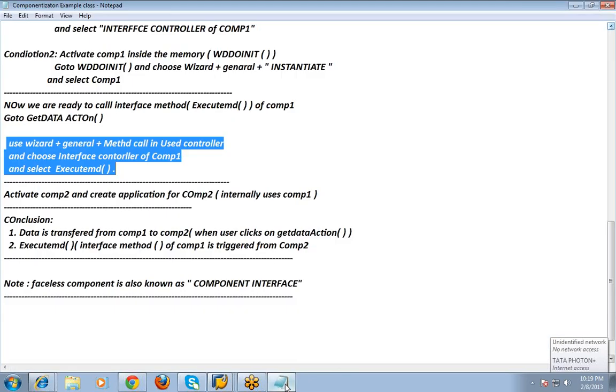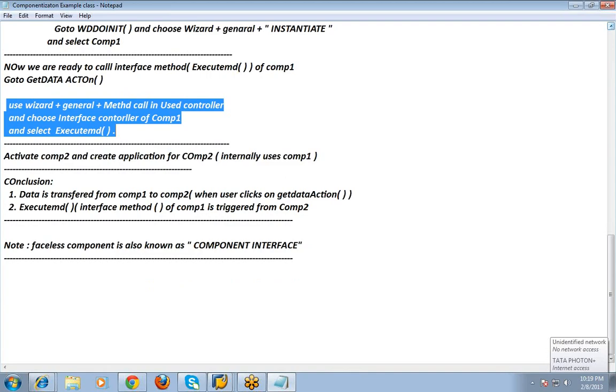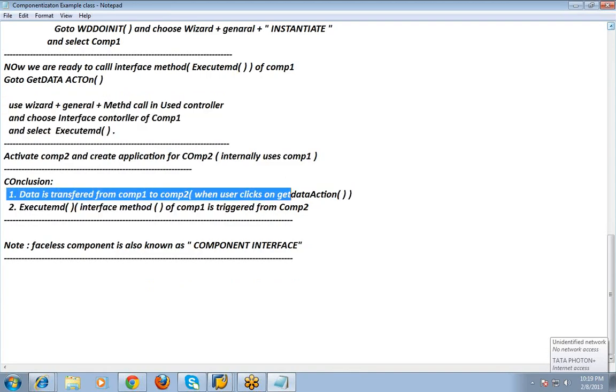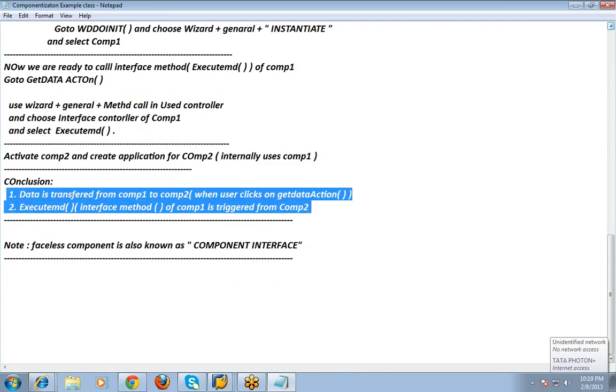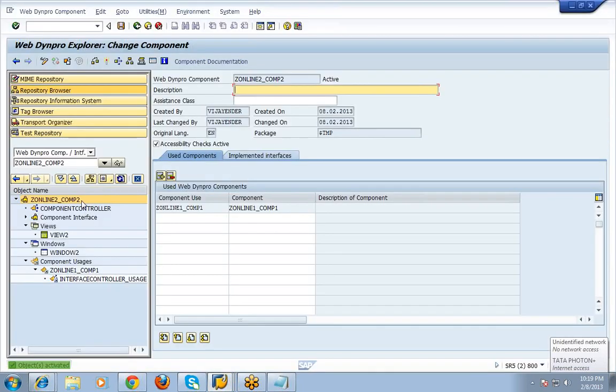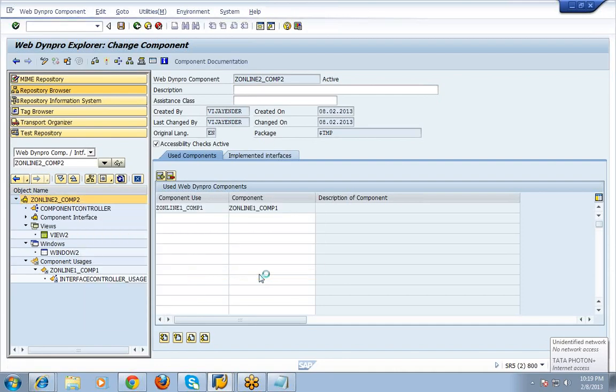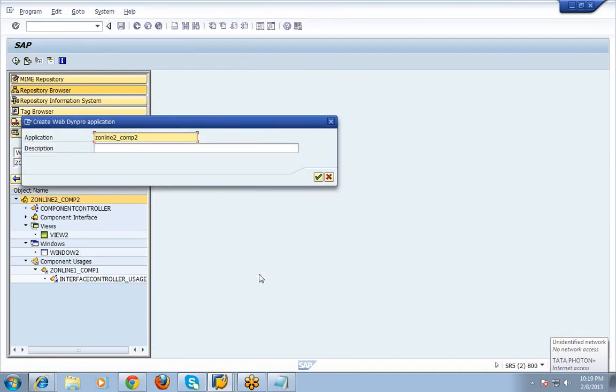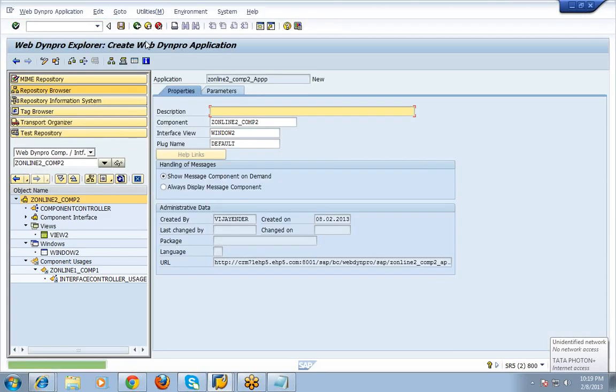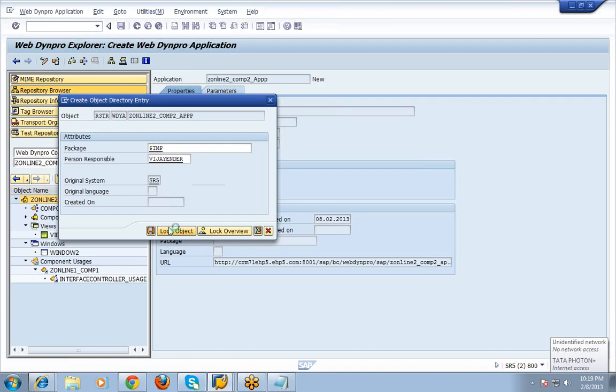And as I said earlier, when you click on get data, these two things are taking place. You can refer to that. Let me create one application. Save it.